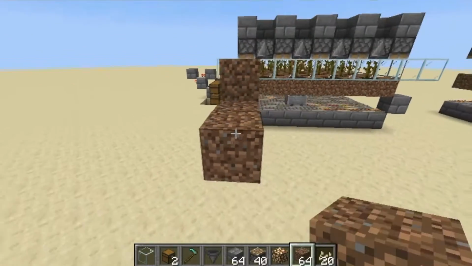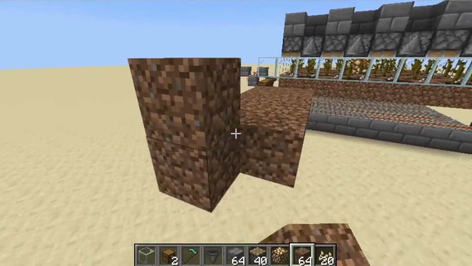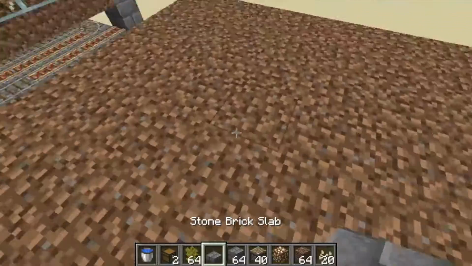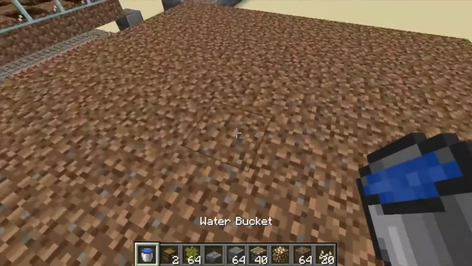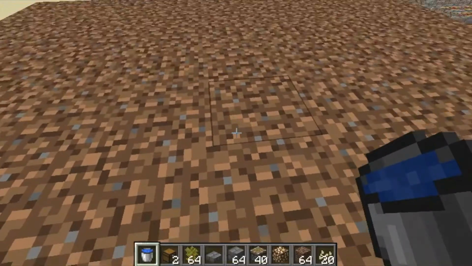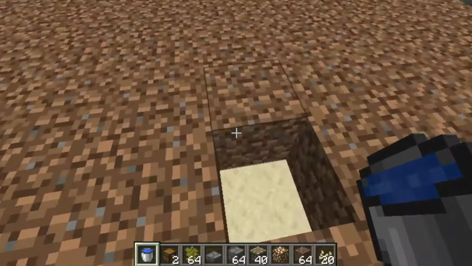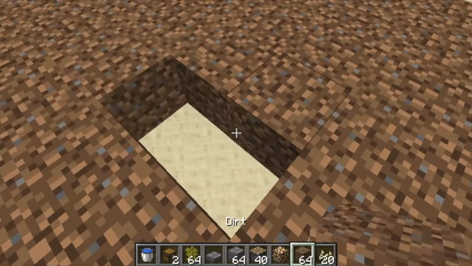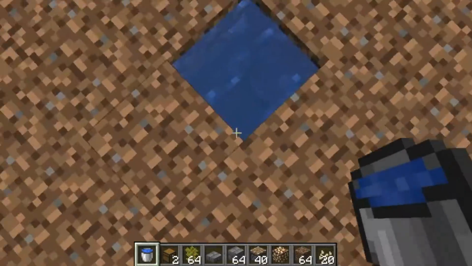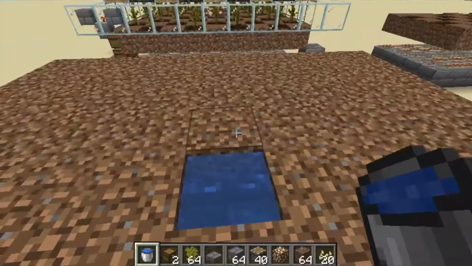So we're going to build this all out with the water in the middle. In the last clip, I forgot 2 things. You need a slab of any type, and you need a water bucket. This is for the very center. You're going to go to the very center here. Let's see, no, 1 more over. You're going to put the slab down and then waterlog it. This is what the plants will grow on.